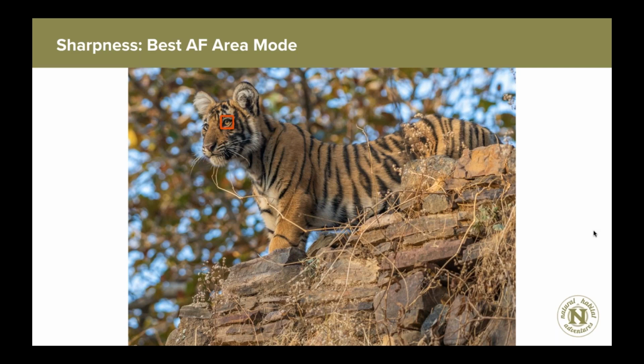So a single point autofocus area mode just uses the smallest autofocus area that you can reliably keep on your subject. And in the case of a stationary subject or a subject that isn't moving really fast, I prefer to keep a single autofocus point on the eye of the animal, and that really helps me keep it constantly in sharp focus as I shoot. And it is really useful when an animal is behind foliage, behind cover, behind brush, and it's difficult to keep track of it through your viewfinder. If you have a single autofocus point sort of nailed on the eye of the animal, it does a brilliant job of getting it in focus.